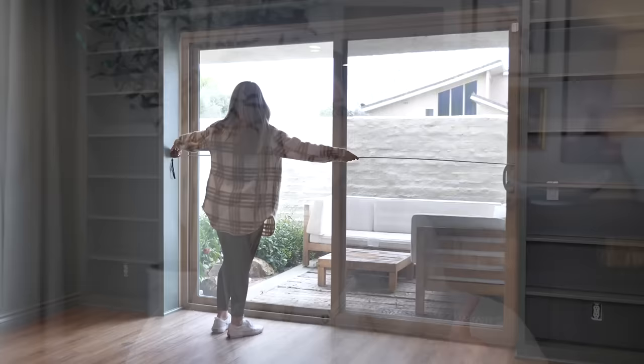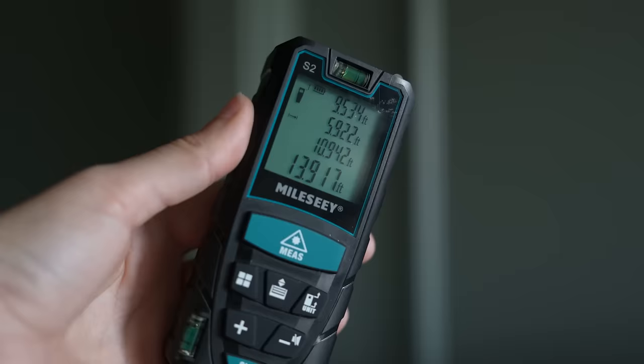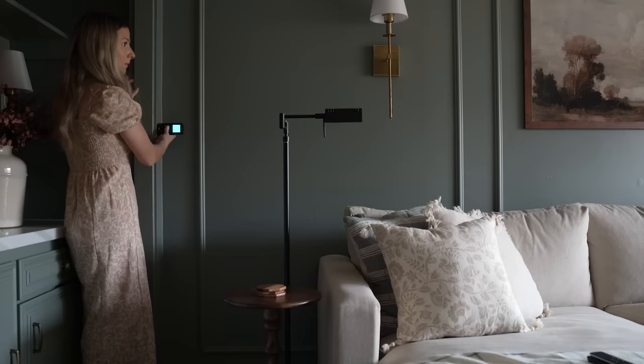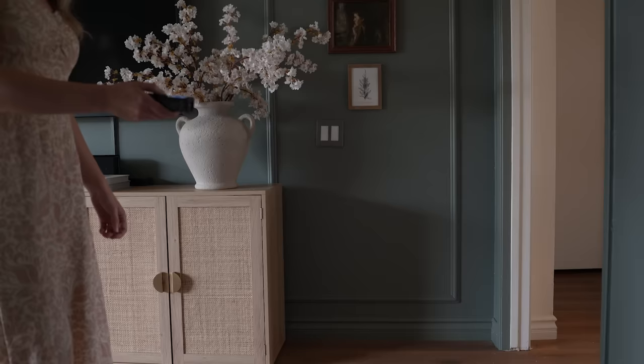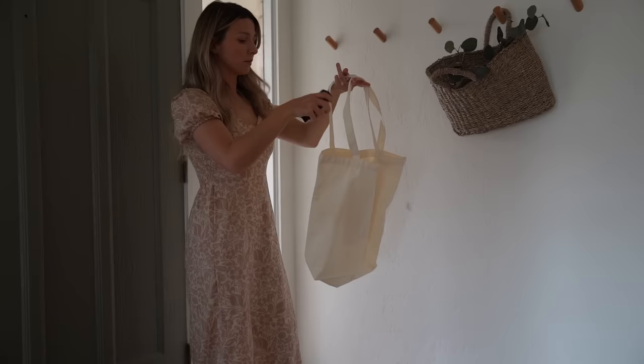Every home needs a measuring tape. If you're ordering furniture or doing any improvements or renovations, you definitely need one. I've been using a regular measuring tape for years until I got this electronic laser measuring tool, and it totally takes the place of a measuring tape. Have you ever tried to measure something so long that your measuring tape bends and isn't straight anymore, or you need to call in a second person to hold up the other end? This saves you from that. It has a self-leveling feature — you just pop it up against the wall, press the button, and a laser shoots to the other side and measures that distance. This measures up to 165 feet and it's $29. It's a little bit more accurate than a measuring tape, quick, easy, you can throw it in your purse, and I think it's a must for any DIY project.